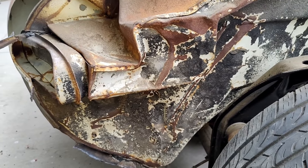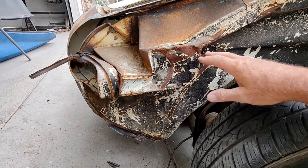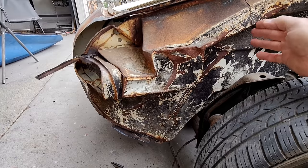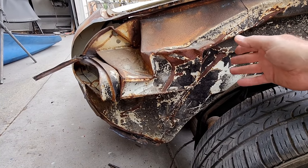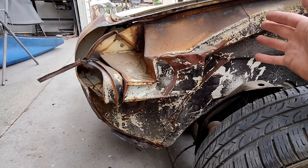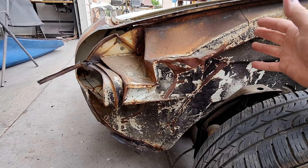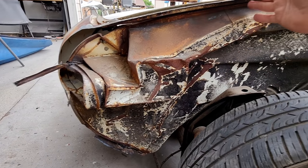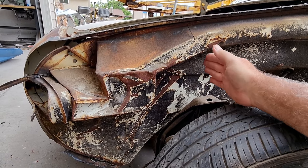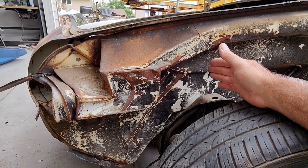Let's back you guys up a little bit here. You've got to figure out what's easier to deal with. A lot of times people just think, oh yeah, just cut it out and weld the new one in is the easiest solution. It's actually sometimes way more difficult to do. Especially in this panel here, you look at it and go, well, should I just cut a straight line straight through here? That's so hard to get to line up. So we're not going to go there.